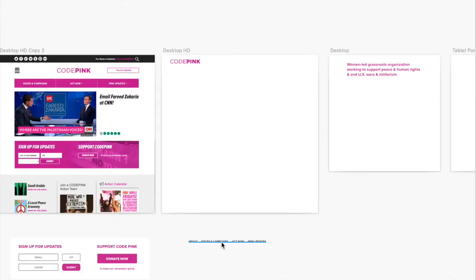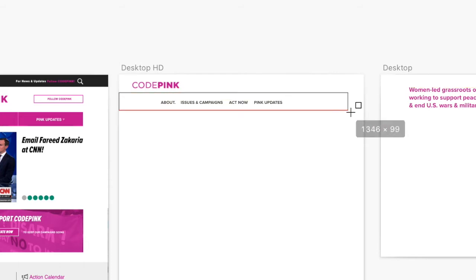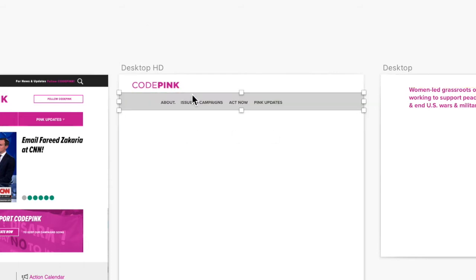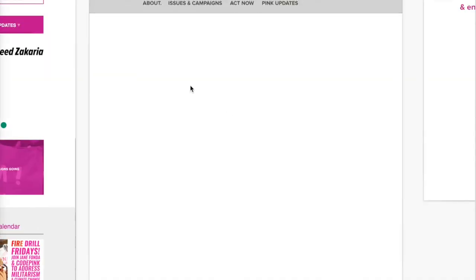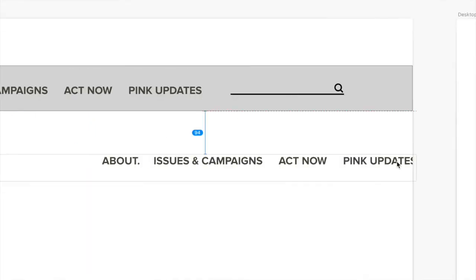Okay, let's jump in. So I'm moving the navigation that I set up before to the top. And usually I'll start with a wireframe, but I kind of had a vision for how I want the top to look. As you can see, it starts gray, so usually I'd design with just the gray in mind. So I'm lining everything up and putting in a background. I wanted to keep it simple.